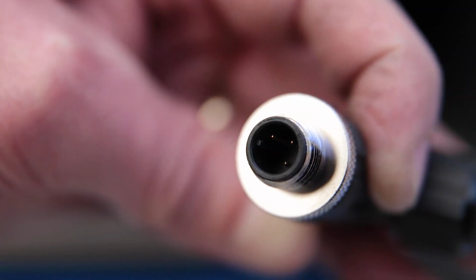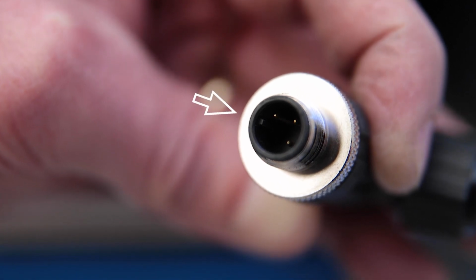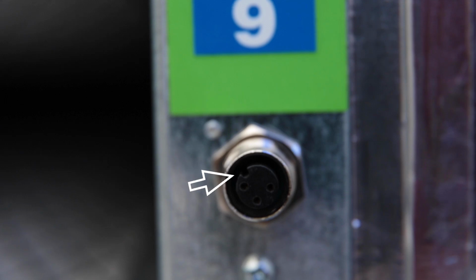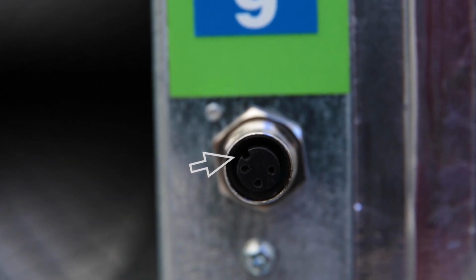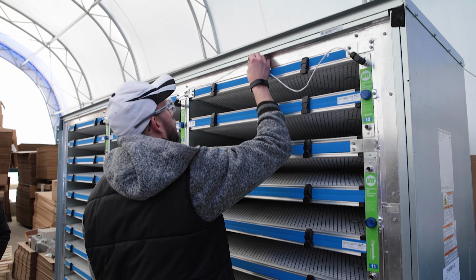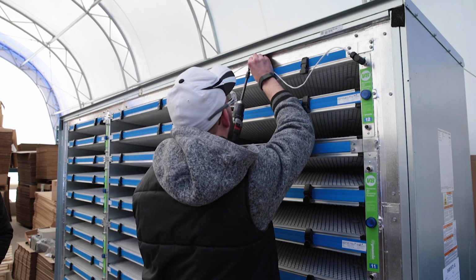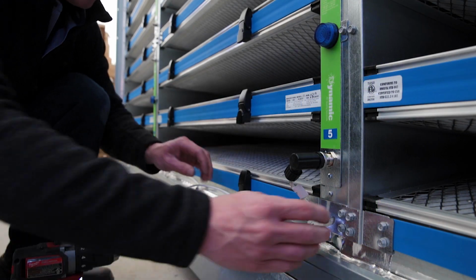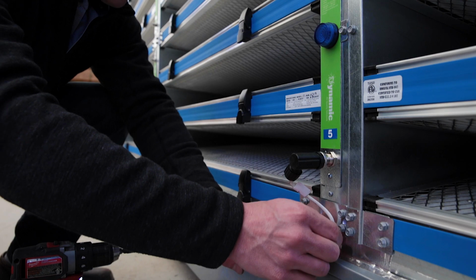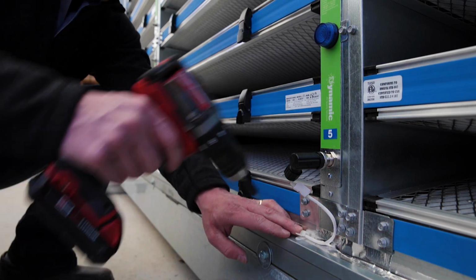Take care when attaching the male wiring connectors to the female flange connectors, ensuring that the key in the male connector goes into the slot in the female connector. Next, you will connect the wiring harnesses to the top and bottom modules as shown in the wiring diagram. Run the wire along the face of the mounting posts and across the top of the air handler towards the side where the control panel will be mounted.